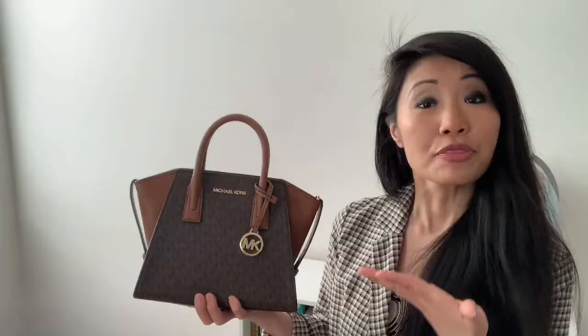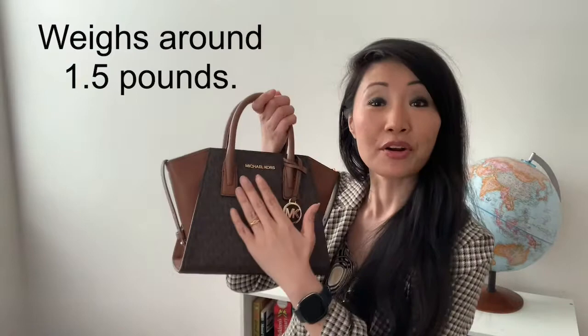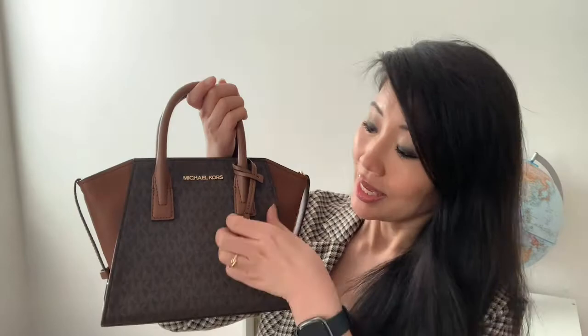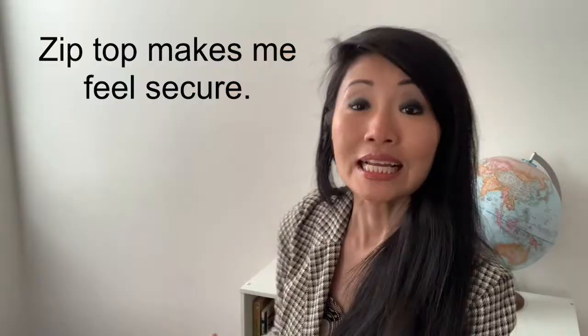On to the finer details of the purse. It measures about 12 and a quarter inches wide, 7.5 inches tall, and about 5.25 inches deep. It's not heavy — feels like one and a half pounds. The exterior is smooth, pebble-like leather and it feels very good on the skin. It has gold accents, very luxurious, and a printed logo. There is a pocket in the back. The top is a zip opening, and it's very easy to open and close.